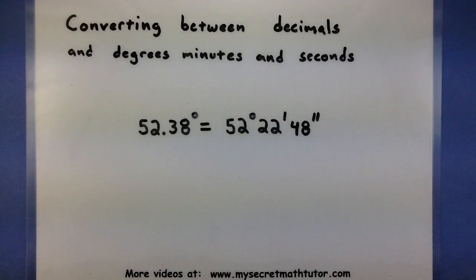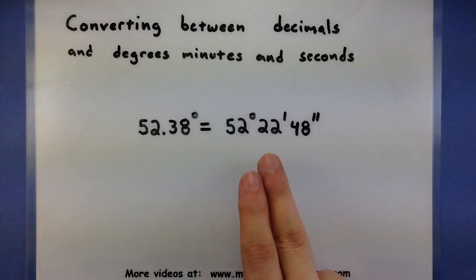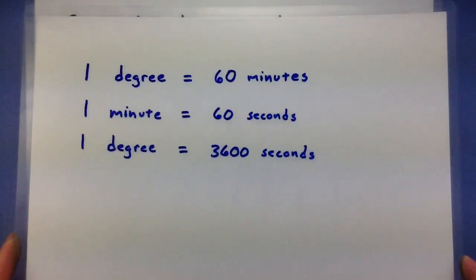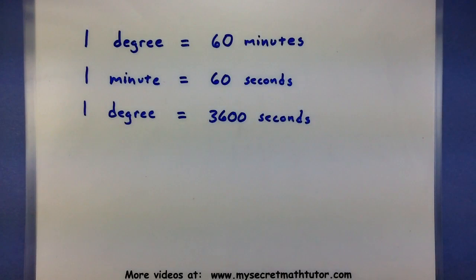Remember that both of these ways are common when writing an angle, and it comes out to just a partial of another degree. So you could either use a decimal to say how much of that other degree you have, or you can use these units, known as minutes and seconds, to say how much of that other degree you have. If you've never heard of minutes and seconds before, here are the basic units for converting.